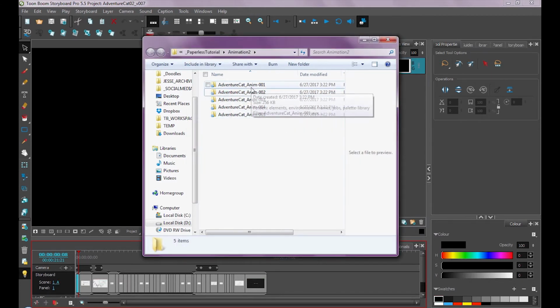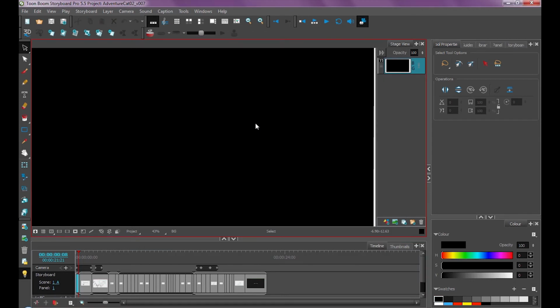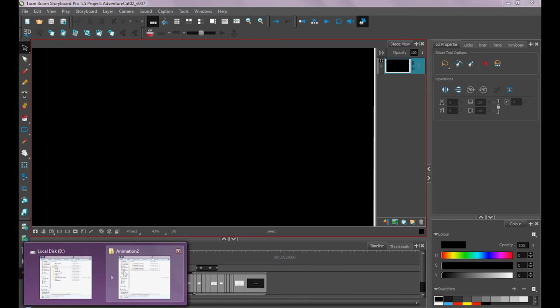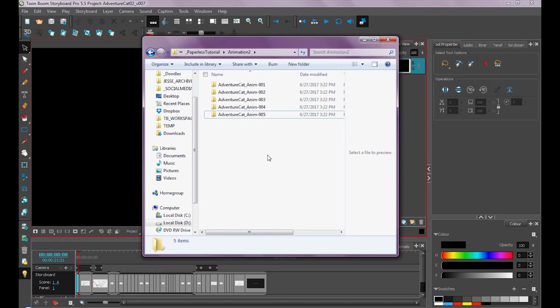because we'll be putting that into Toon Boom Harmony itself. So each one of these folders represents a scene in my animation, and it's timed according to the animatic that we created. It's a super useful way to organize your files, and because they're all in separate scenes, it's a nice way to keep your scenes from getting too big or too bloated. Even if I wasn't using Storyboard Pro, I would still save each shot or each scene into its own Toon Boom Harmony project file. It just keeps things less bogged down rather than to have your entire animation in one file. And in a lot of productions, it's really important to separate each scene so you can pass it off to another animator if you need to.